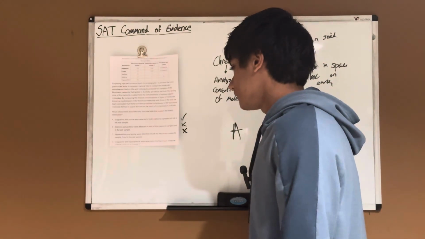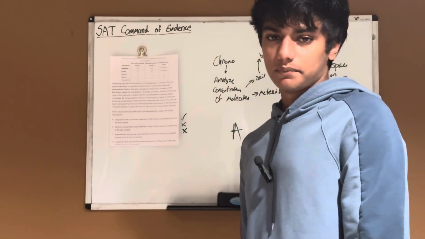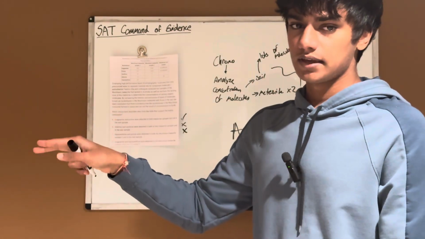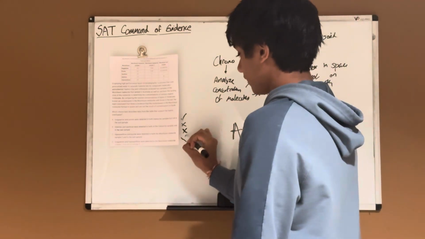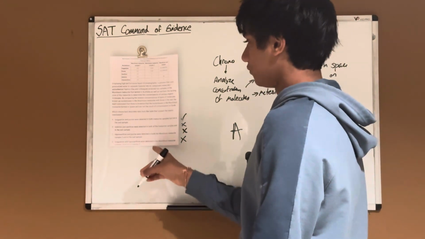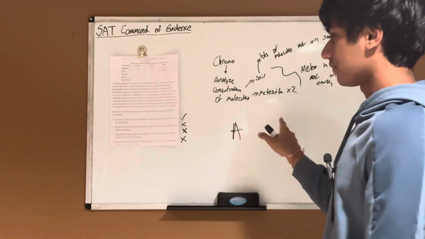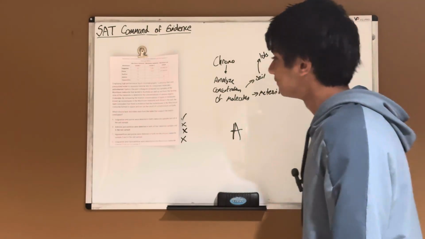And then D: I and H were detected in sample 1 but not in sample 2. Okay, so this is not comparing the soil with the sample. This is just comparing the 2 meteorite samples, which is another distractor because it's not comparing the right thing. And so D is wrong because it's comparing sample 1 and sample 2, but we don't want to compare that. We want to compare the soil and the rocks because that's going to tell us if it formed on Earth or not. So the answer is A.